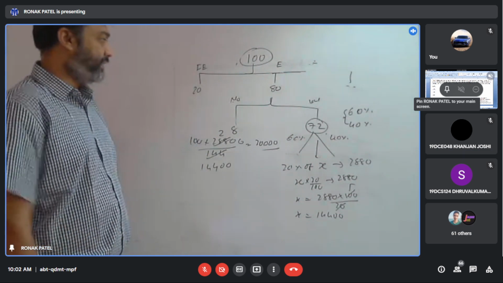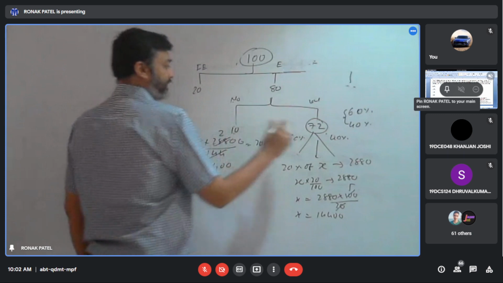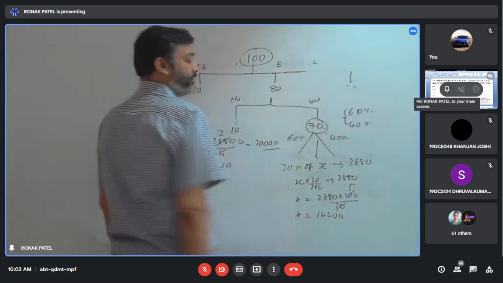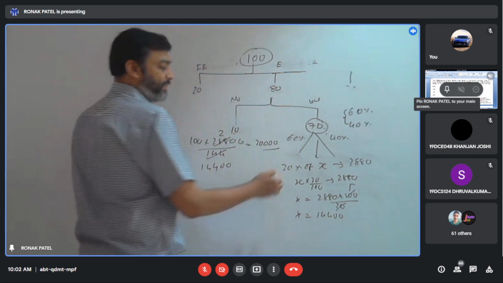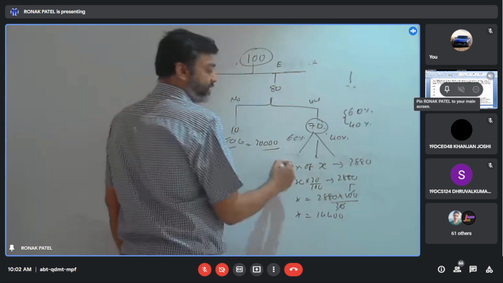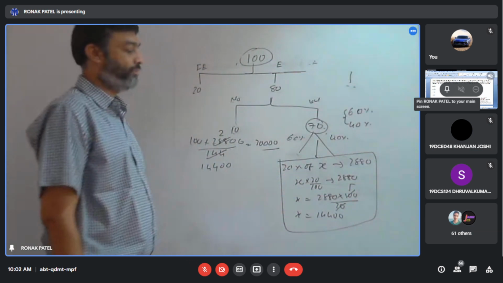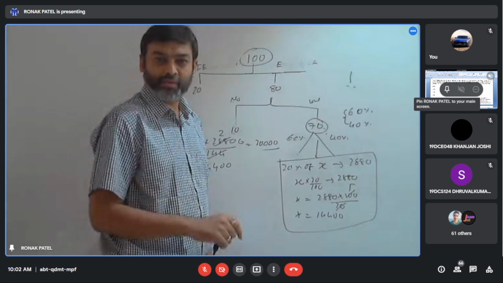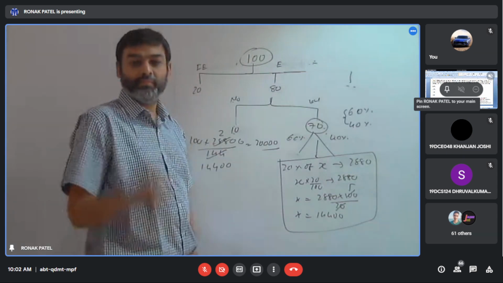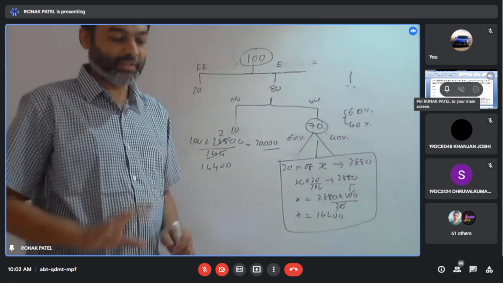Hope you are clear with this. This 10% comes from where? If it is from the total 10%, then this data will be different, and this will be 70, right? But once again, 20% of x is 2880. This is my final line. Ineligible votes means in the vote they have done something wrong, or given two candidates. That is the confusing thing.